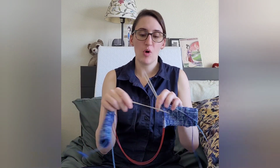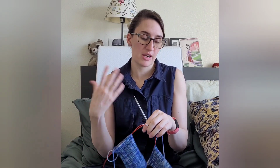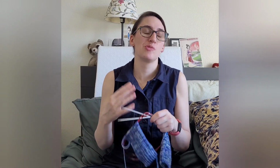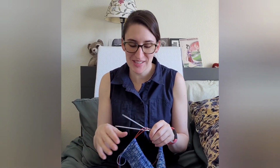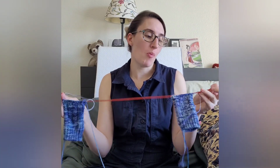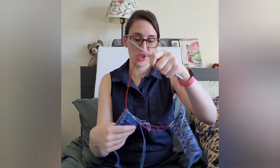And the main reason why I'm doing two at a time is, besides the fact that you will actually get two socks by the time you're done with this, also because, like I've said before, I've had issues with my tension where the first sock will be super tight and the second sock is a little less tight, a little more loose. So when I lock them, they're fraternal twins, not identical twins. And so I'm just trying to reduce the variation of how my tension might change on different days when I'm working on the socks. So far they look like they're about the same tension, which is good.